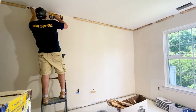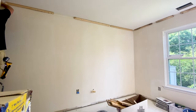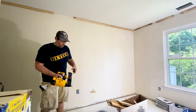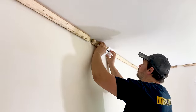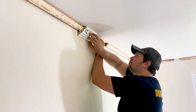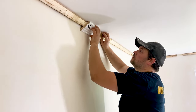Best place to source spruce is a local lumber yard along with your molding. In my experience, lumber yards have way better pricing, and the prices are negotiable if you're buying in bulk for a project like this. The spruce pieces need to be installed at a particular angle, so I'm using a sample cut of molding to set the spruce in place before I nail it up. It's important to get the angle right so the molding can sit flush against the wall and ceiling.